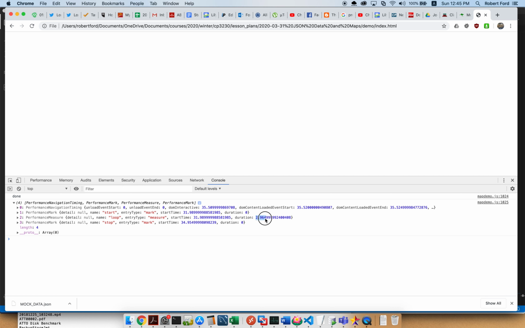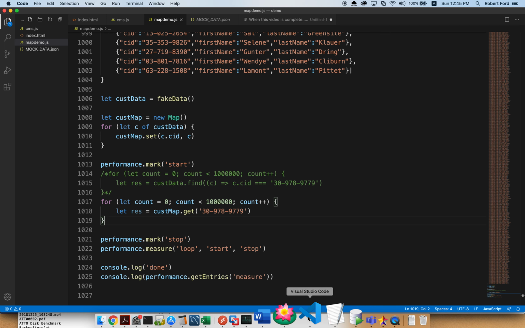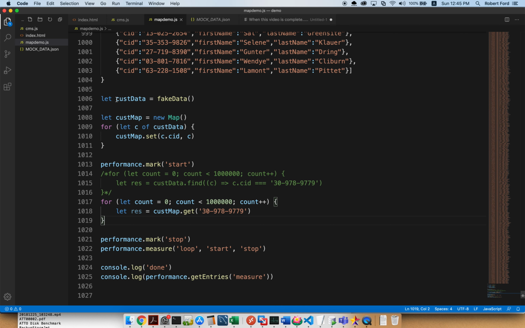In fact, even if I increase the size of my data quite a bit, you're probably going to find that this still is very, very quick. This is a completely different situation than having an array of data. Remember, the array of data was about 2 seconds to look up these 1 million things, and this was about just a few milliseconds. So why would you care if something takes a couple of milliseconds versus a couple of thousand milliseconds?